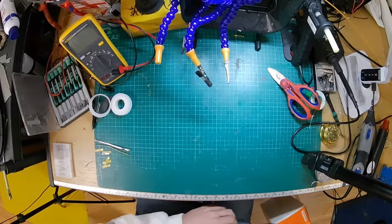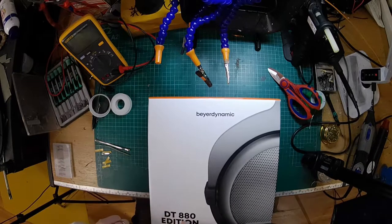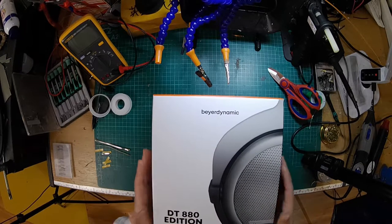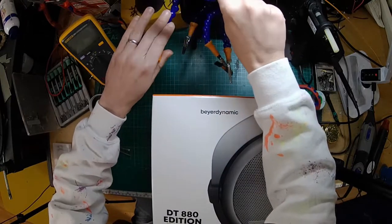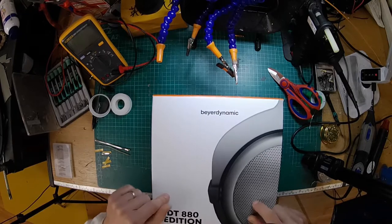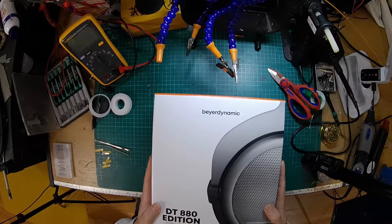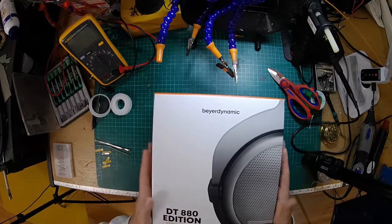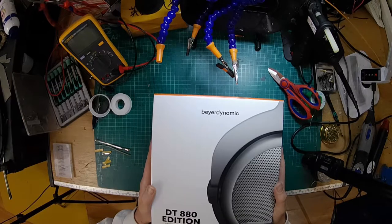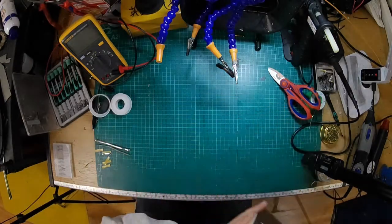Hello, my internet chums, and today we have some Beyerdynamic DT880s, which we're going to convert to have a detachable cable. The theory is pretty much the same as the DT770 and 990. There are some slight differences with this, and also quite interesting design. So we'll have a look at some of the differences between the 880 and the 770 and the 990 while we're in there. So, without further ado, let us unbox these beauties.